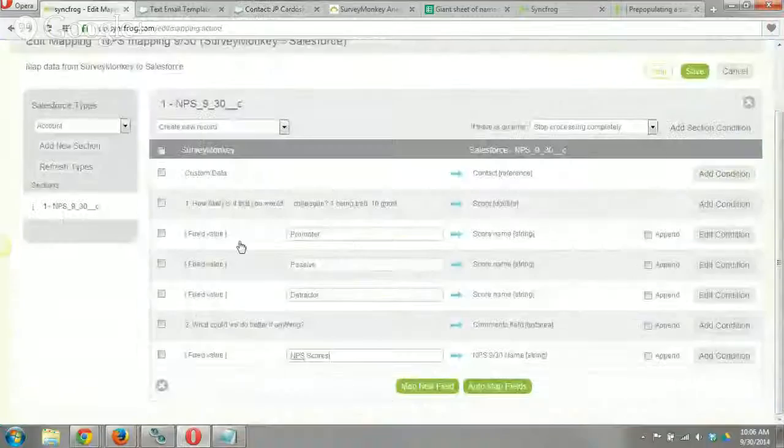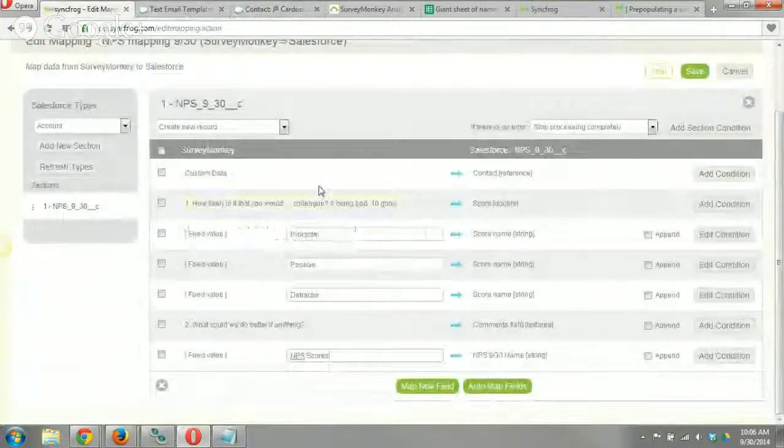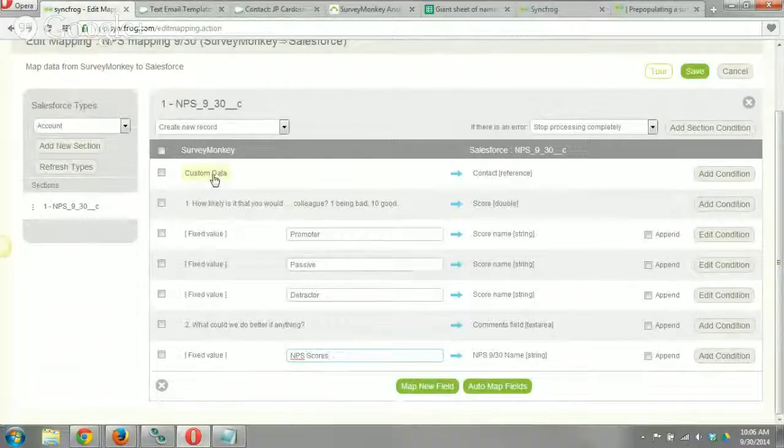So now that we have all of that set up, to cover our mapping one more time, we have our custom data, which is being provided by our email template. And that goes to our contact, which is the ID value. Our actual score going to our score field, our text going to our text fields using fixed values and conditions. And then we have our comments going to our comments field and just a fixed value for the name.